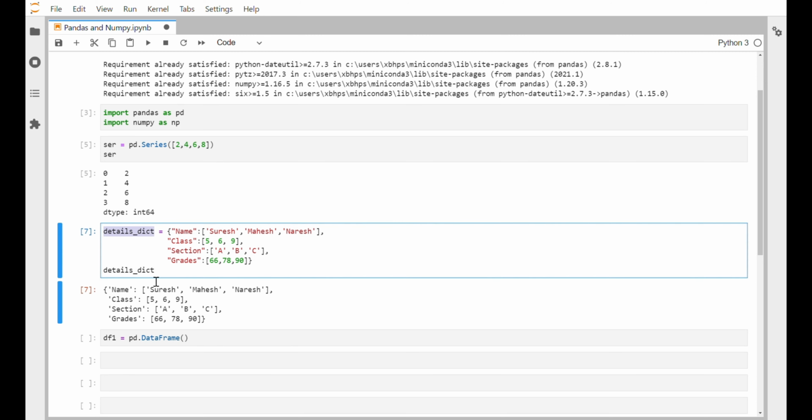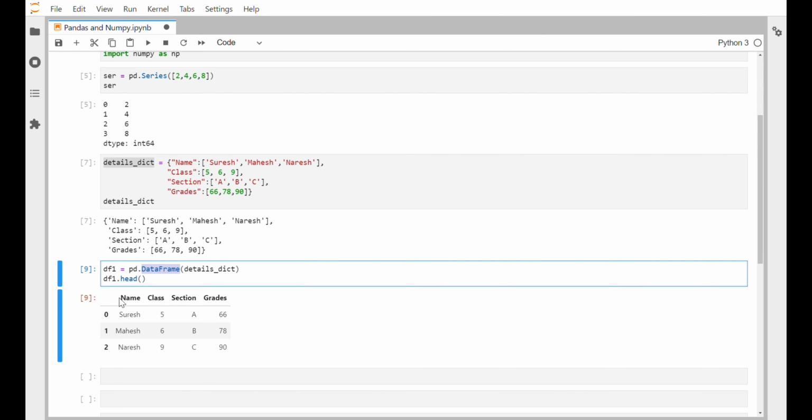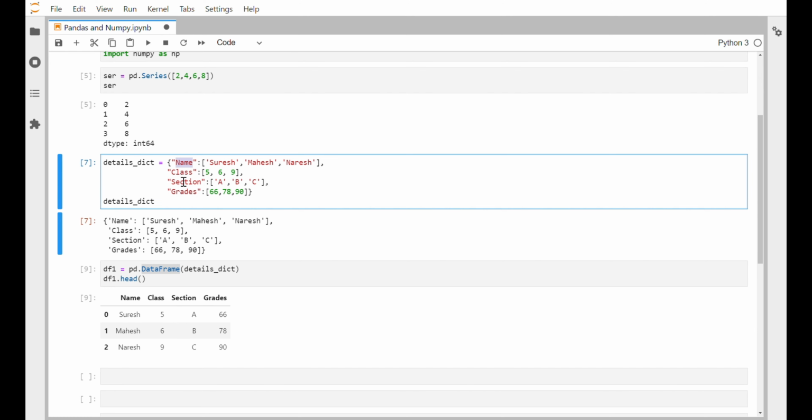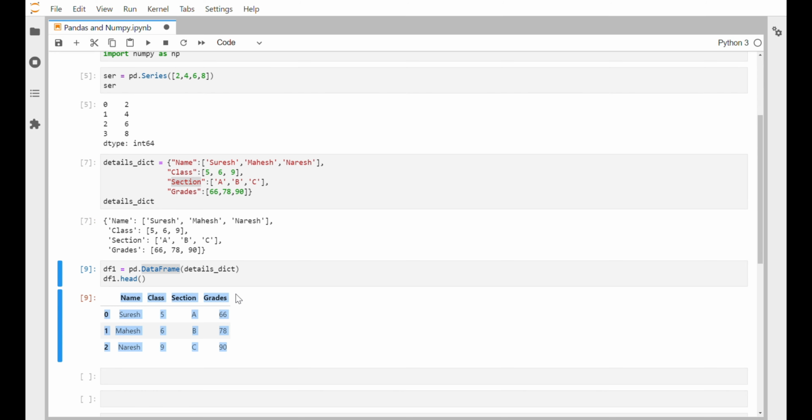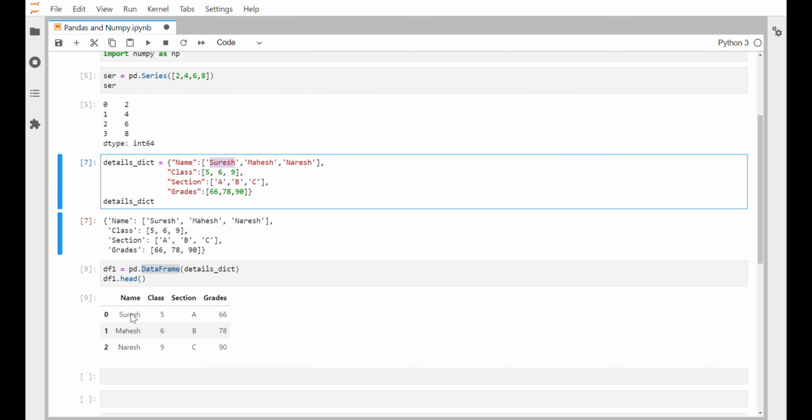So I have created a dictionary. When I use this data frame, it is actually making something very close to Excel, right? You will see that there are columns, and then every column has rows. The row indexing is 0, 1, 2. Name is one column, class is another column, section is another column, grades are another. All these keys become columns, and all the entries are rows, and by default it gives the indexing.